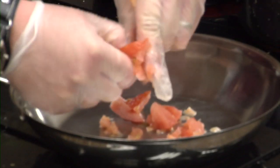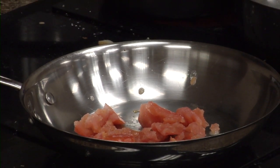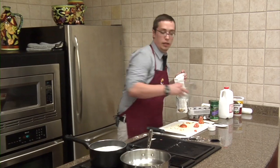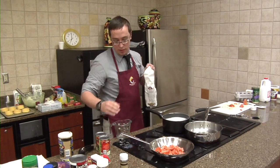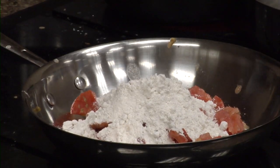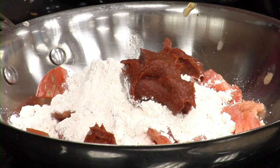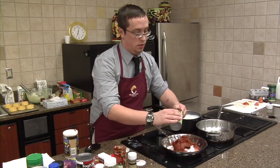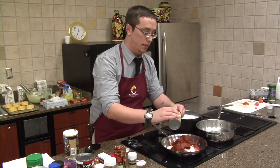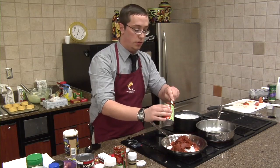I'm going to smash them up — they don't have to be perfectly smashed, because whenever it starts to simmer they tend to come apart anyway. I think fresh tomatoes really bring up the flavor in your marinara sauce. The marinara calls for two cups of flour, but since we're doing a smaller portion, less than half a cup. That makes a nice cream base sauce. I wouldn't even use the tomato paste, but it has a really good tang and helps the flavor. If you're pressed for time it really comes in handy, and you can still add your own flavor to it.